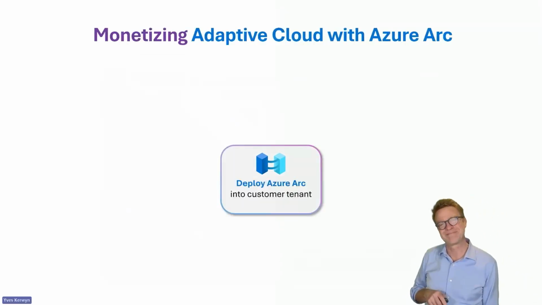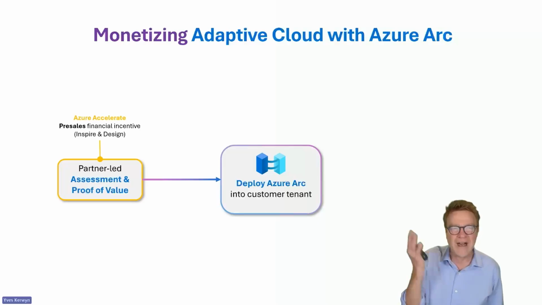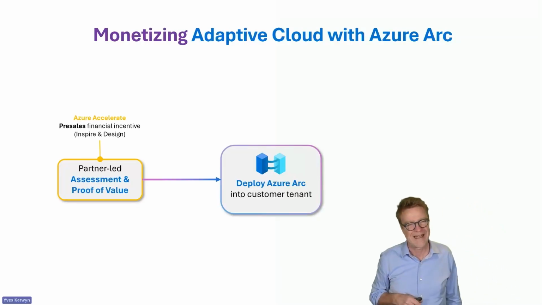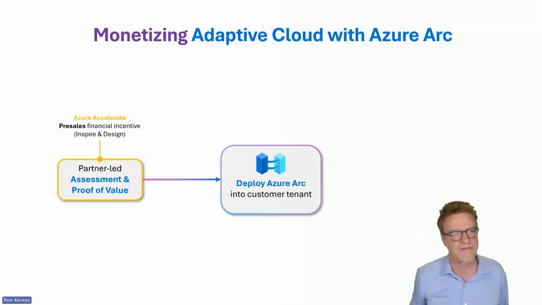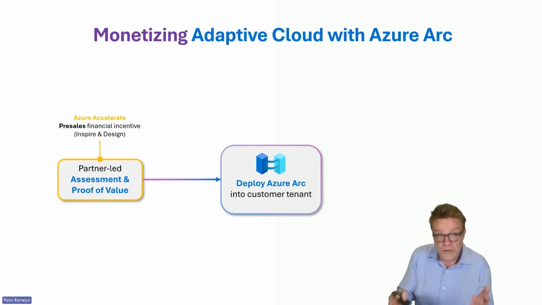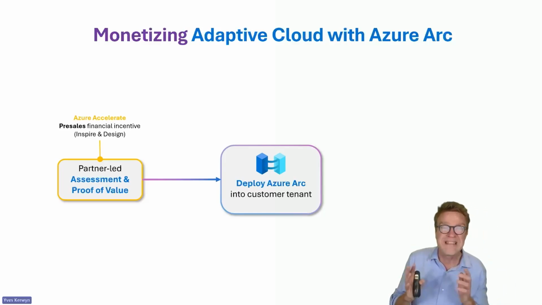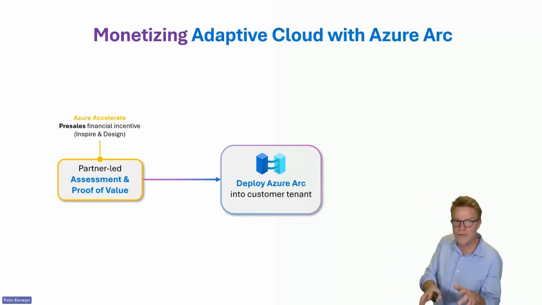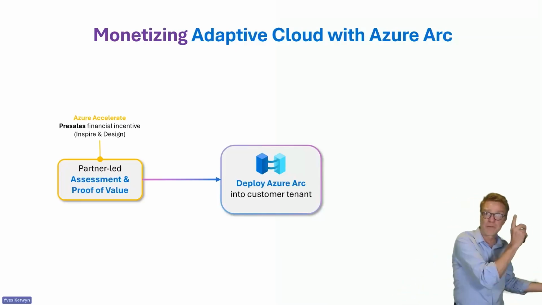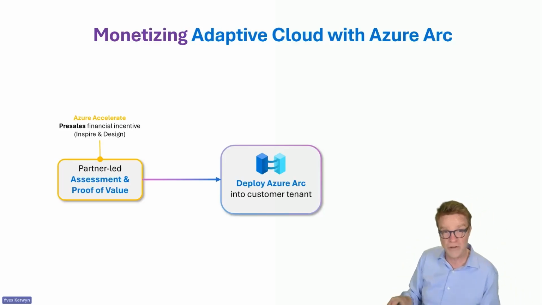Now, what is the monetizing model? There are many. First of all, you deploy Azure Arc, and that's free of charge. It's something you activate in the cloud in Azure, and you have Azure Arc. Yeah, and then as part of Azure Accelerate, I'm not going to give a full presentation about the MCI incentives of Microsoft, but if you are talking about a customer that is at least deploying for 1 year something that would give you $15,000 in Azure consumed revenue. So if you have an opportunity where, if you use Azure Arc, even for keeping things on premises, keep that in mind. You will actually generate ACR, Azure Consumed Revenue. I will explain later how.